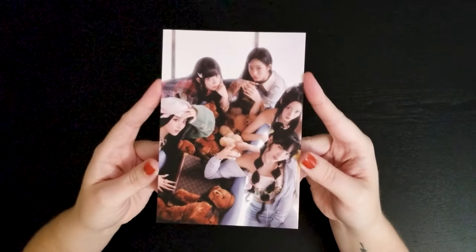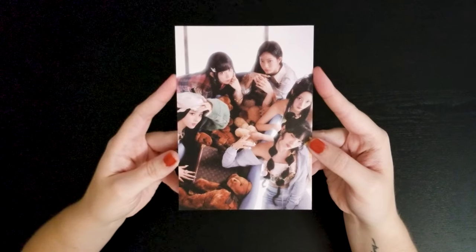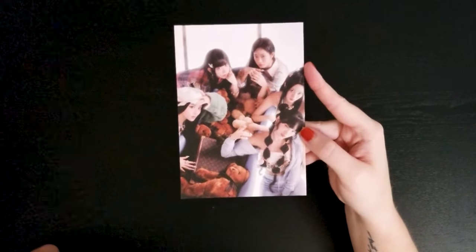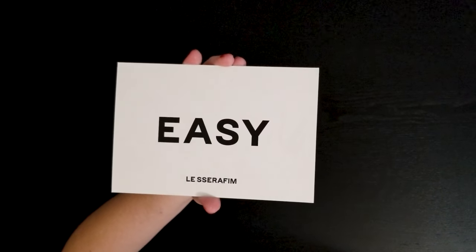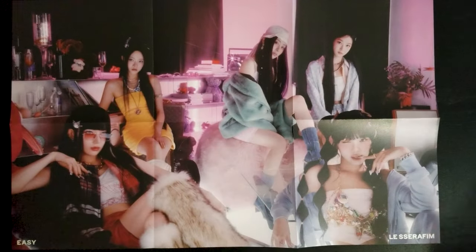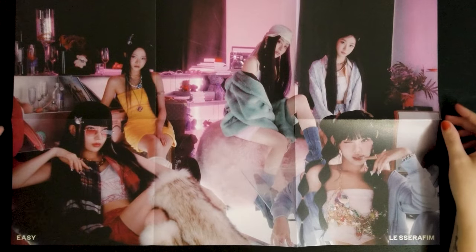Cute. I really do love these looks so much. I like all the looks. I don't really know what my favorite is. I'll have to go through all of them and figure it out. I love this. Back just says Easy Sserafim. Look how good they look. Oh my god. I'll have to pick like a favorite look for each one.